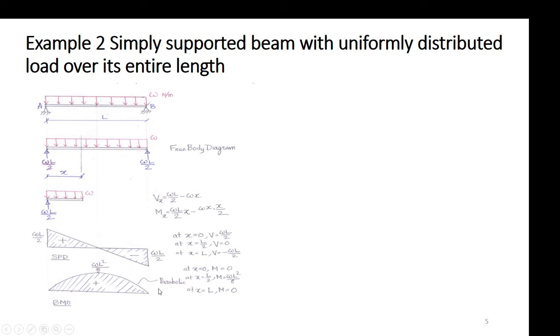And then if you put x equal to 0, L by 2 and L in the moment equation, you will find that at both ends it is 0. The variation is parabolic from the omega x square by 2 term, and you will have the moment omega L square by 8 maximum in the middle. You can also find the maximum value of Mx as in any function, by setting dMx by dx equal to 0, and you will get it at L by 2.